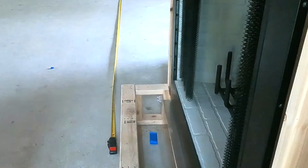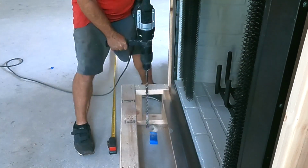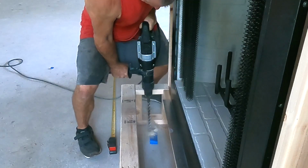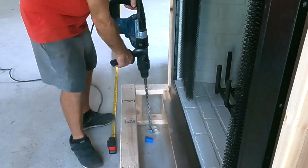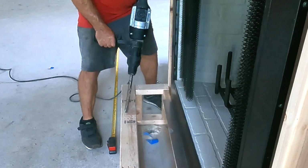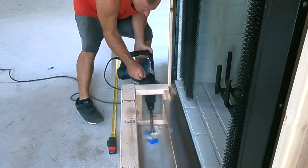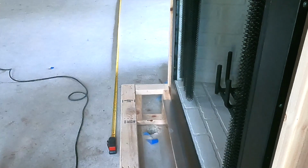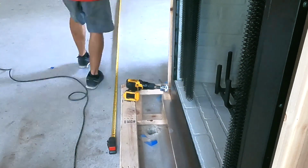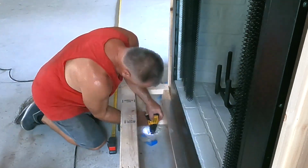Fantastic. Now I'm doing the same thing to the right where the fireplace is. I chose this location just because it was easy to plumb in here and then run the wire along the wall on the second floor into the breaker box. All other methods would have been a lot more work, and accessibility was not that good. So this worked out pretty nice. Once I cut the hole, I went in the bottom, and you'll see me putting in the PVC piping so I could run the wire through it.